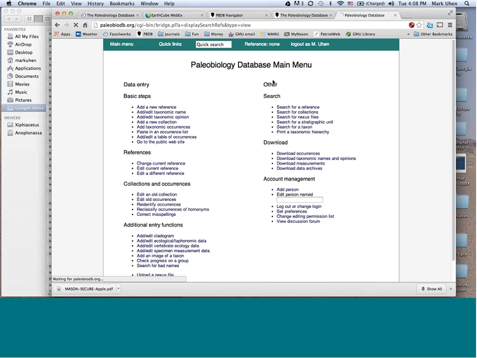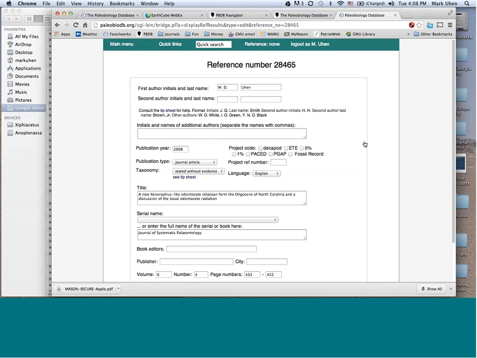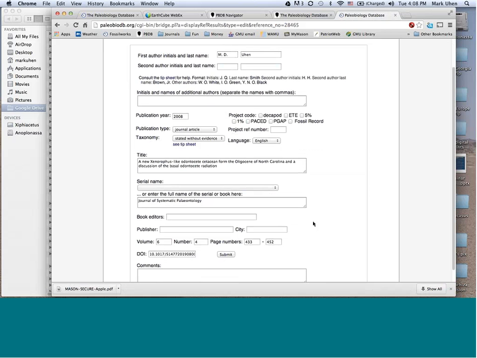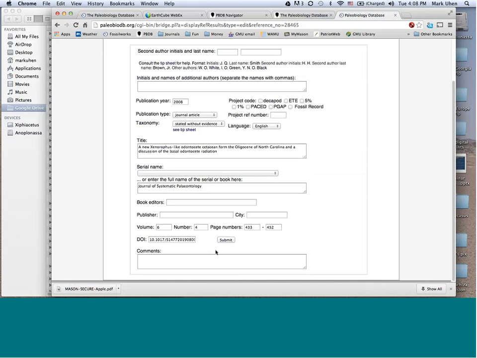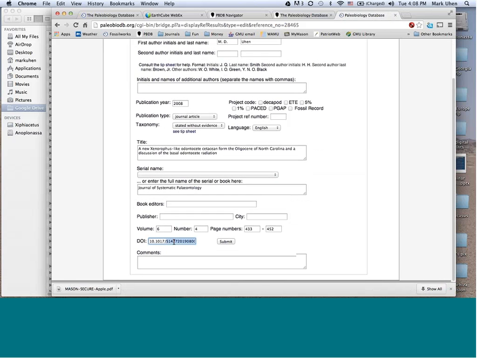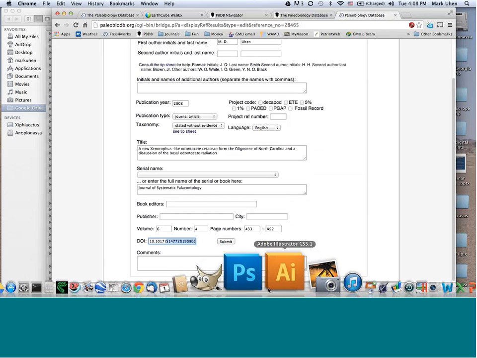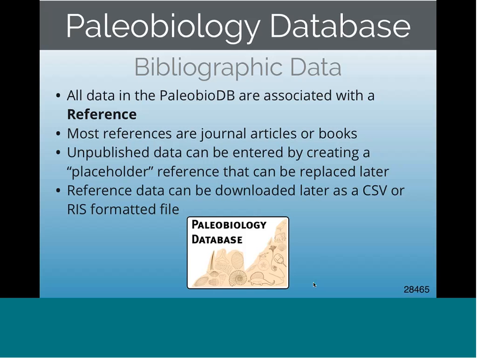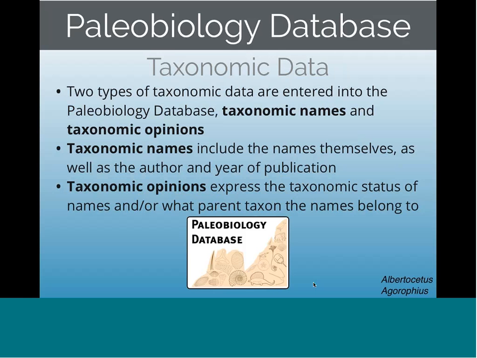So here's what a reference looks like. Basic information here on what kind of reference, when, who wrote it, title, and the DOI. We're looking to upgrade this input form in a bit, so you may be able to just type in the DOI and have our database go out to indexes out there in the world and bring in that information for you to help save the typing, which is what we're trying to do: streamline the user experience so we minimize the amount of time it takes to input data, which can be quite time consuming.